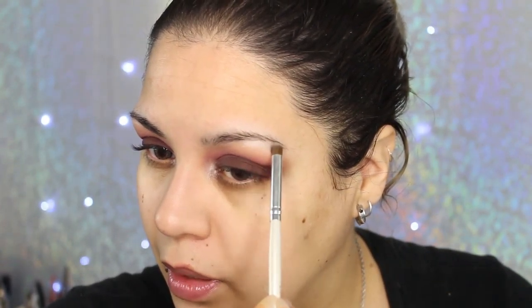I always have to add a pop of highlight. I'm going in with Plouf, which is like a pinky color, using an ELF eye crease brush — one of their smaller ones. I'm placing Plouf on the inner corner. And because this is a pinkier color, it kind of goes with the look. Then I'm going to take Crystal and layer it on top — it's not as shimmery but it's really pretty for an inner corner highlight. I'm also taking some on the bottom of the brow bone.